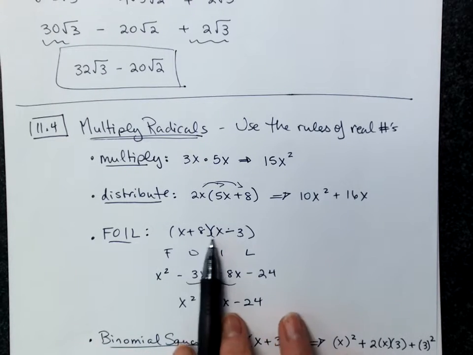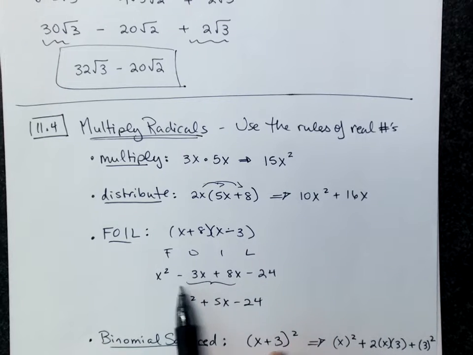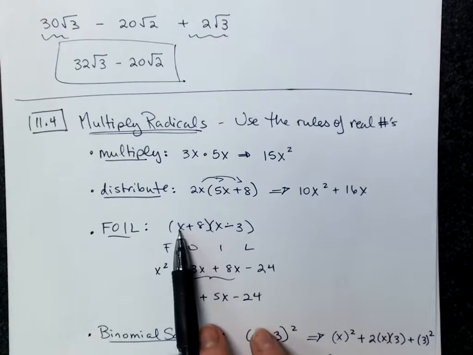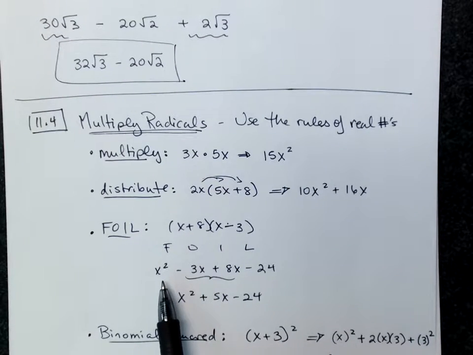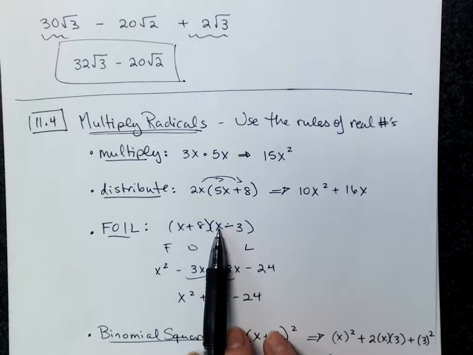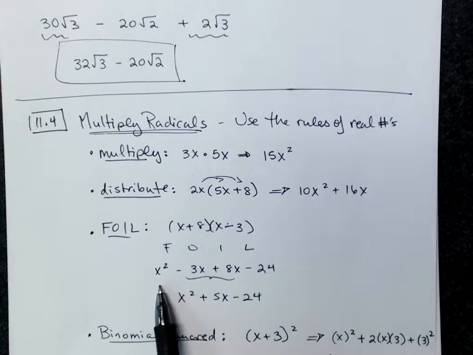Outside terms, inside terms, and last terms. And if we have any like terms, we combine them. Same thing if we end up with, when we FOIL two binomials that have radicals, any like radicals, we combine them. If we multiply any radical times itself, we know that obliterates the radical. So if our first term here was square root of 5 times square root of 5, we would end up with 5. Square root of 5 squared would simplify to 5. So some of that new understanding of radicals comes in, but the basic FOIL setup is the same.